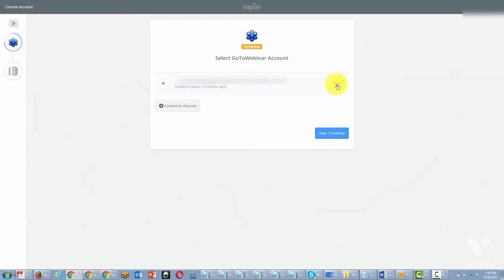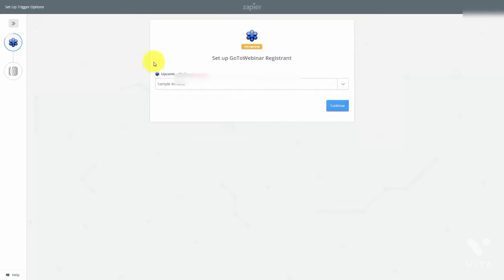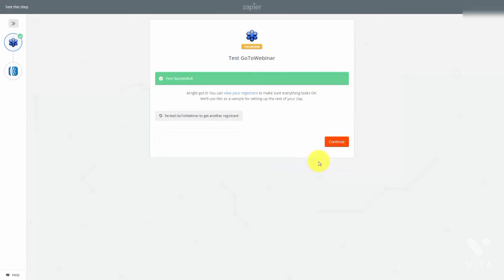So go ahead and click the Test button. You want to make sure that you have the green Success button, and then you'll click Save and Continue. You'll then select a webinar and then click Continue. You'll then want to click Fetch and Continue. Once you click your test and you'll see that it's successful, you can then click Continue.